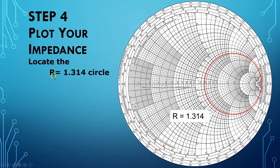So the first thing we do is we locate the R equals 1.314 circle. You say, my goodness, how are you going to do that? Well, you'll hear me talking an awful lot in this about using a calibrated eyeball, which is exactly what we do. We come over here to 1.2, 1.3, 1.4. We know 1.35 is somewhere here in the middle. And we kind of carefully look in this area and determine, well, that kind of looks like a 1.314. And so we have our 1.314 circle.